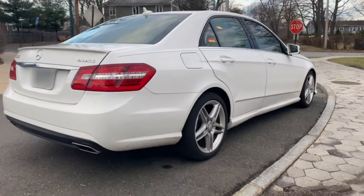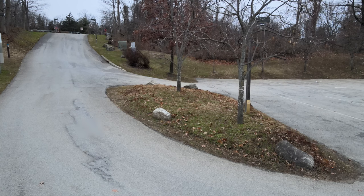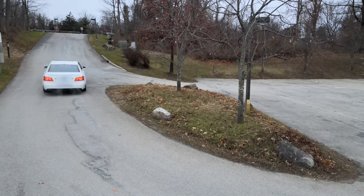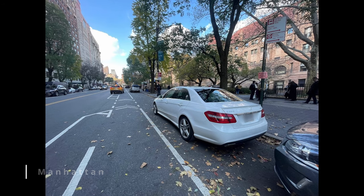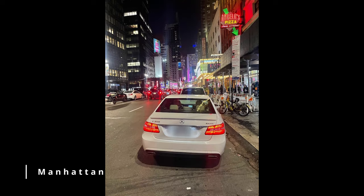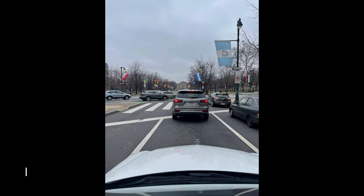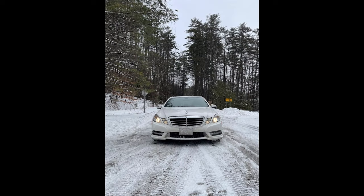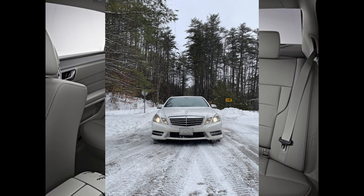I have owned my car for about a year now, and since that point, I have put on more than 16,000 miles. During those 16,000 miles, I've been on many adventures and road trips, like going to New York City and Philadelphia multiple times. During those road trips, I have cruised through those cities with the utmost confidence and comfort. Additionally, I have taken this car to the Adirondacks in upstate New York during a huge snowstorm, and it was incredibly steady and glued to the road, going up those twisty roads with several inches of snow on the asphalt.